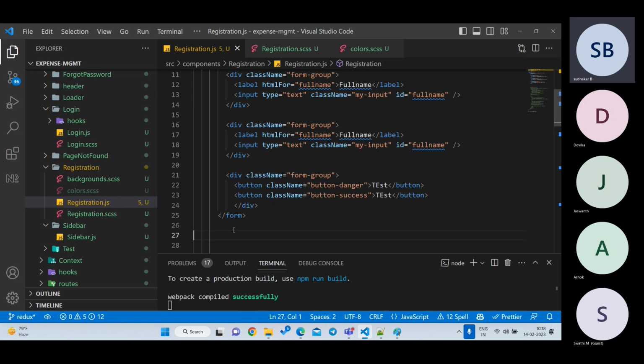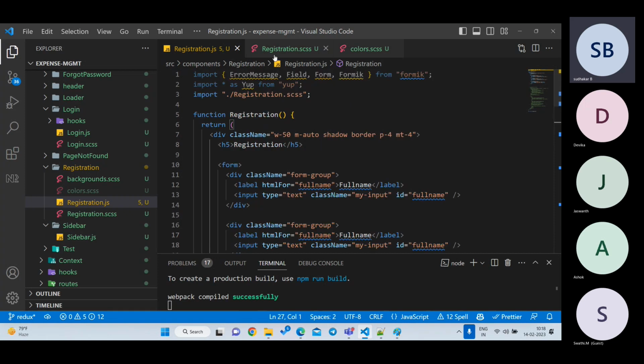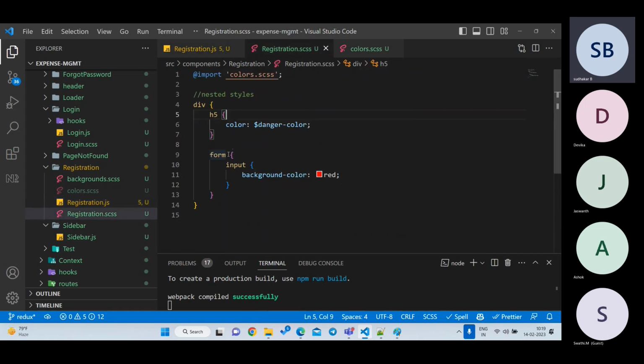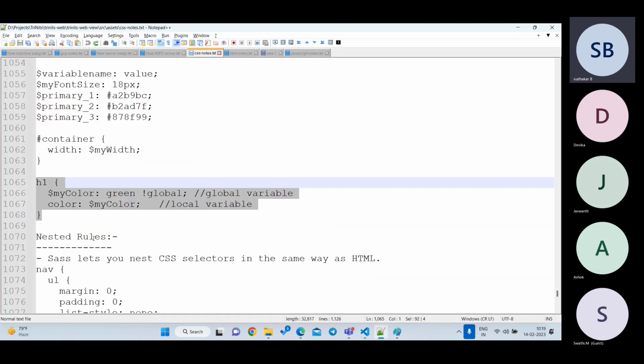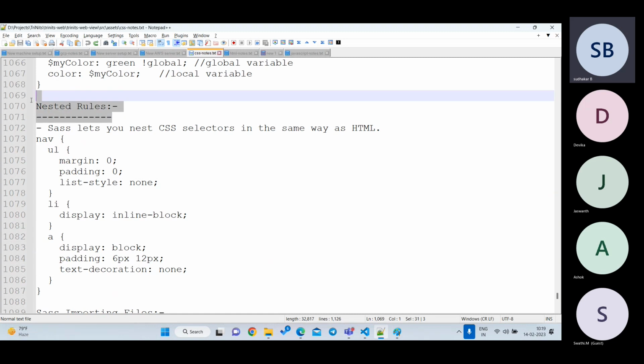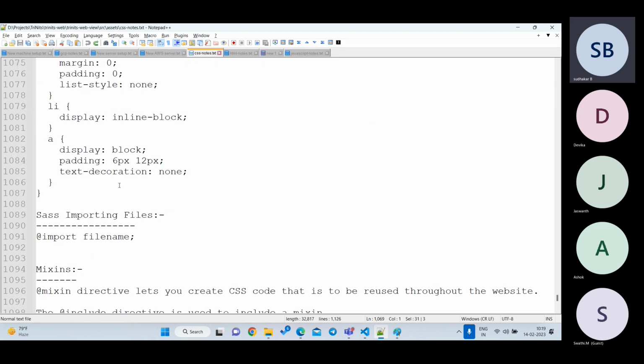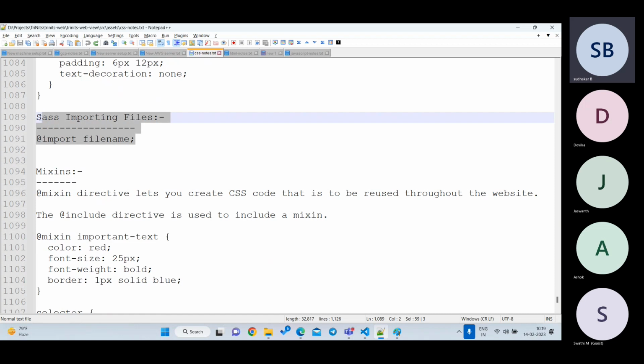Okay, so what is the second point? Nested styles. And how will nested styles be converted? Using the combination selector only. Yes, that is the one. So this is nothing but nesting. Now everybody knows what nested styles are, right? Check your HTML and write the same structure in your CSS. This is very easy compared to the other way, writing a class and adding it in all the places, which is a tedious job.